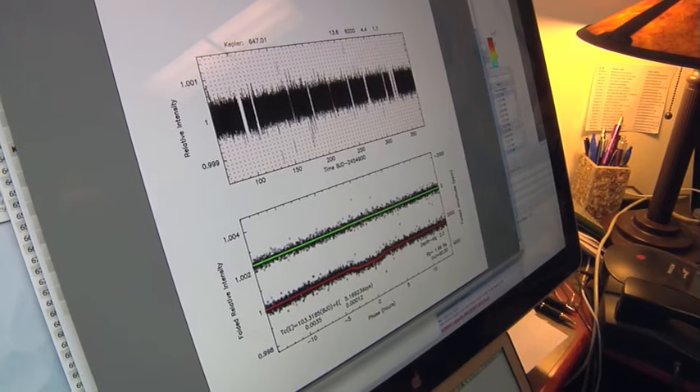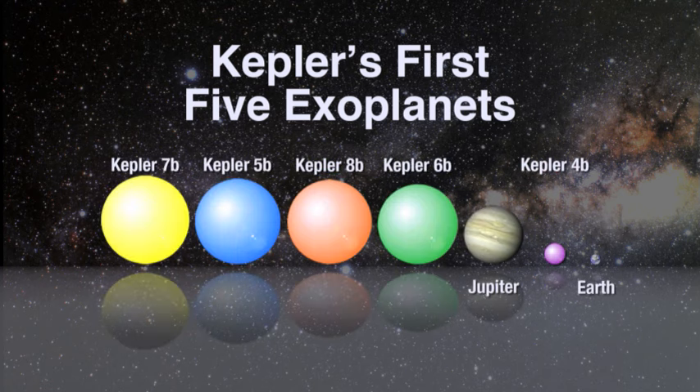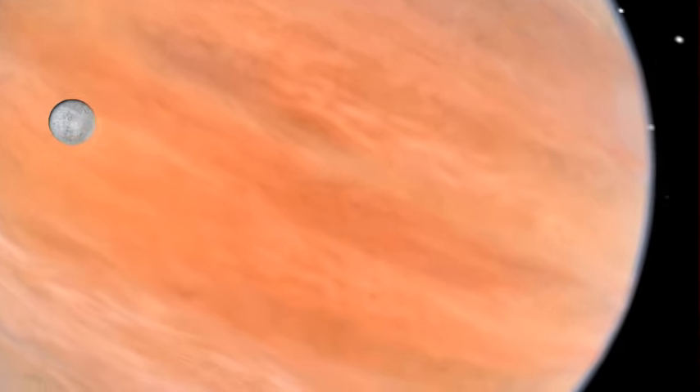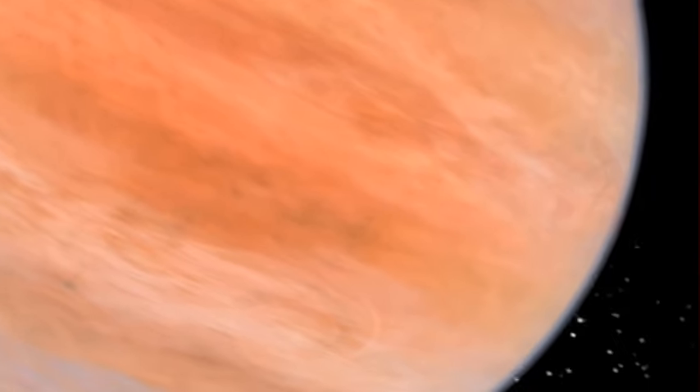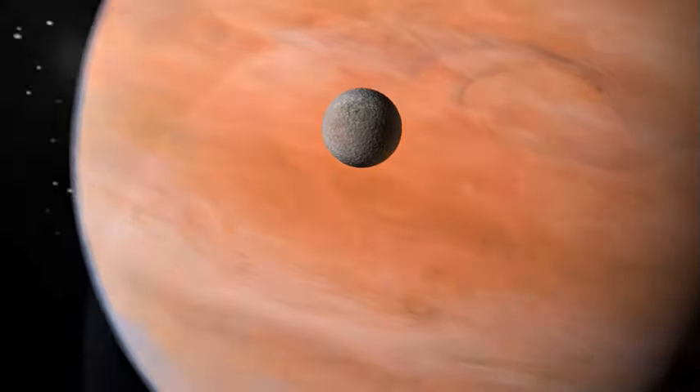This validation is critical to the process of identifying new planets, such as the Kepler team's first discovery of five exoplanets announced at the end of 2009. Four of them were Jovian-like — big gas giants with densities that were surprising, all the way from water to styrofoam, a real surprise. But one of them was a planet very much like Neptune, probably rocky inside with an atmosphere — a planet very close to its star, yet it didn't bloat like the Jupiter-like planets. A lot of information about the structure of these extrasolar planets will help us understand those planets on our own.